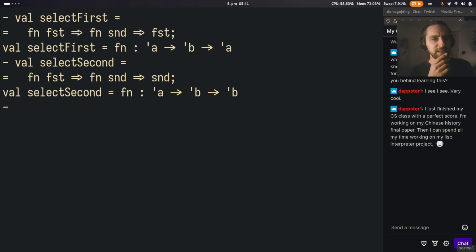So now we have a select first and select second, which are the bools.